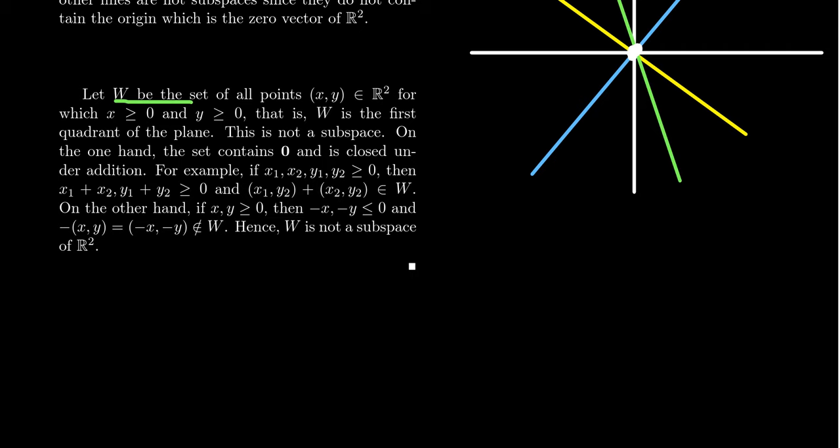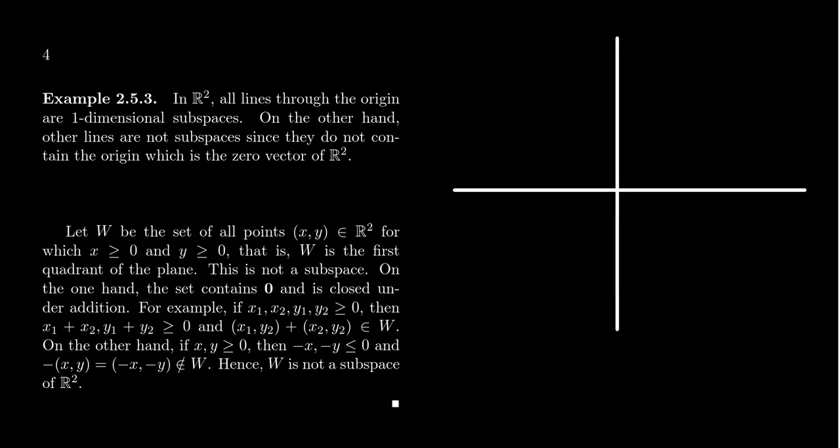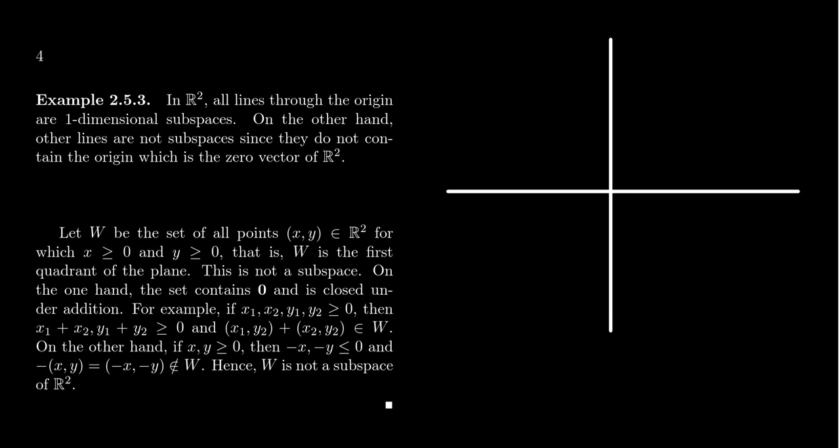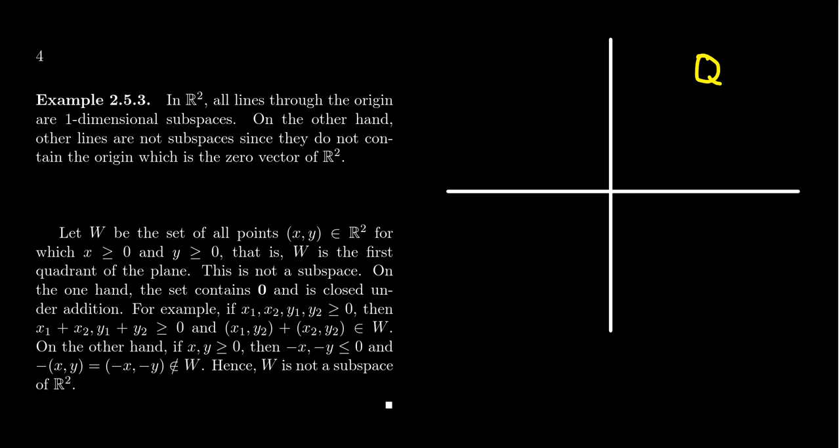W is going to be the set of all vectors in the plane whose X and Y coordinates are non-negative. So let me actually scooch up the picture a little bit more right here. So we have our X and Y plane. And so we're talking about these points right here. So we want points which are greater, its X coordinate greater than equals zero, and its Y coordinate greater than equals zero.